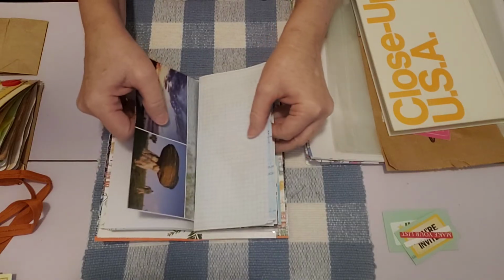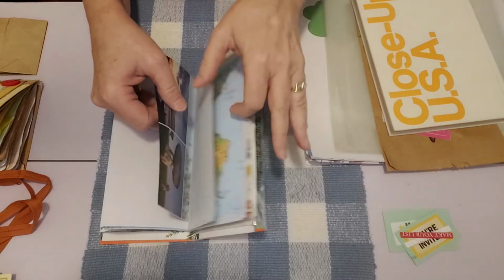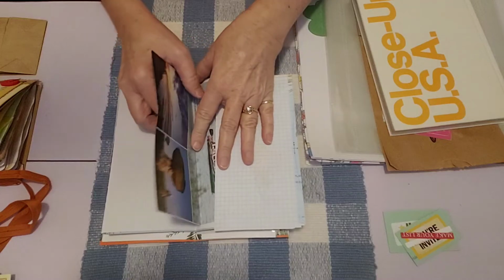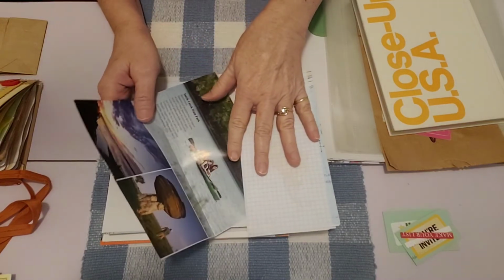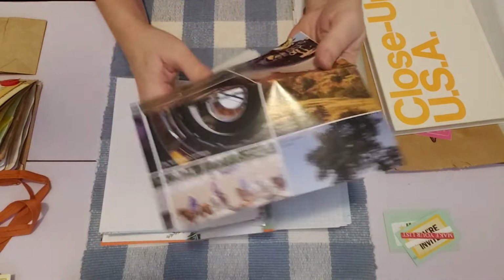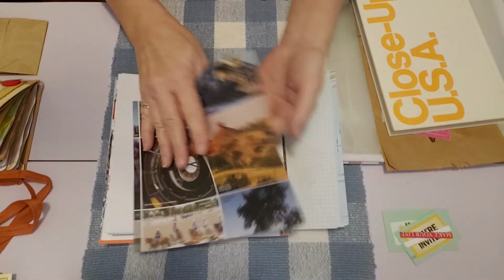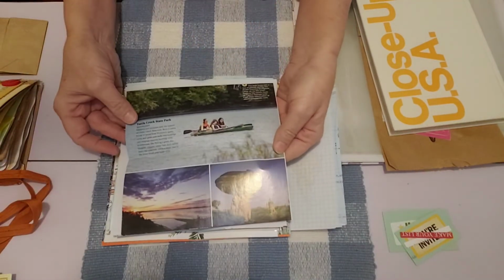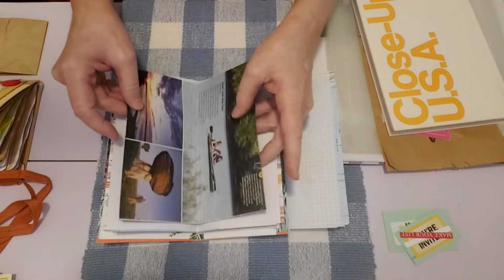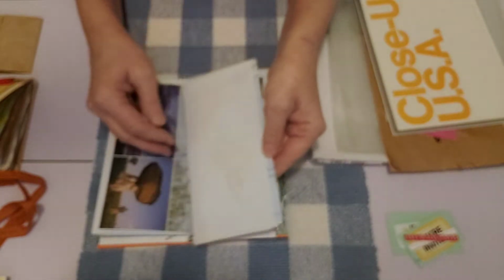I wanted to use some of my pages. So I have some beautiful travel brochures that a travel agency sent me, and when I got them, they were so beautiful I wanted to keep them and use them, and I thought, well, why don't I put some of them in here? Like here's one of the pages. Let's see how pretty and travel related it looks, with all the beautiful scenes. I was like, well, that's perfect for a page. So I put that in here as a page in each one of these travel journals.